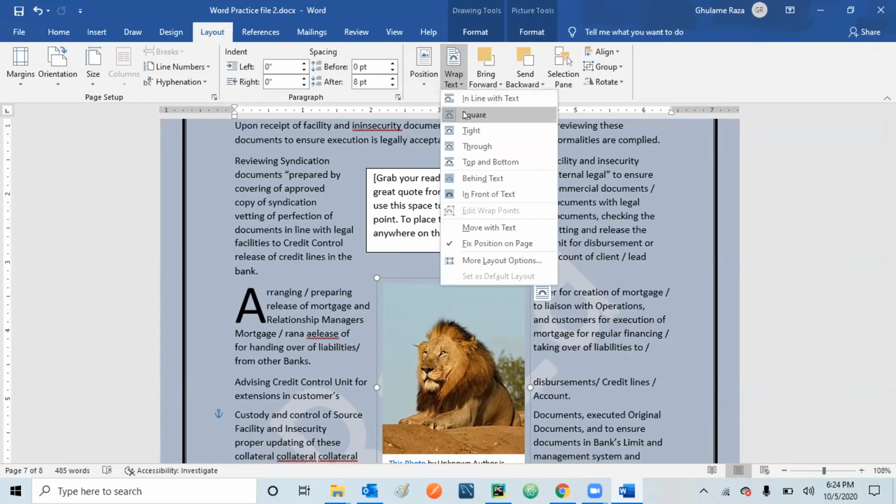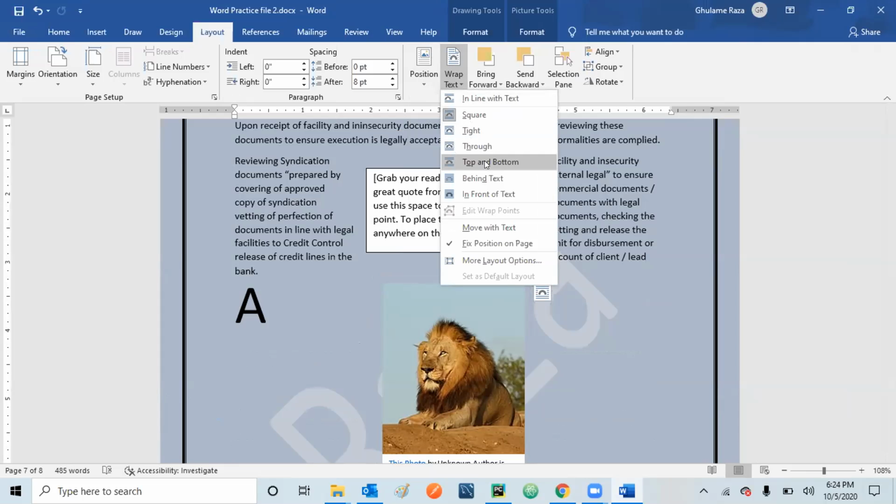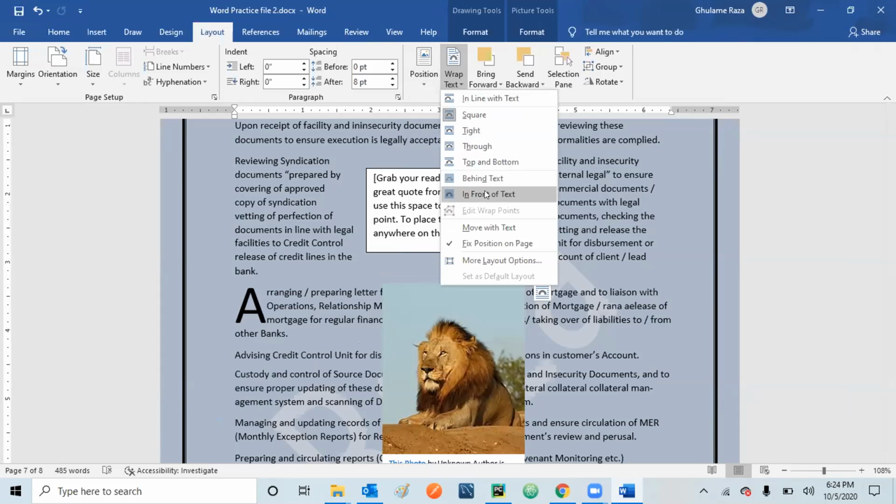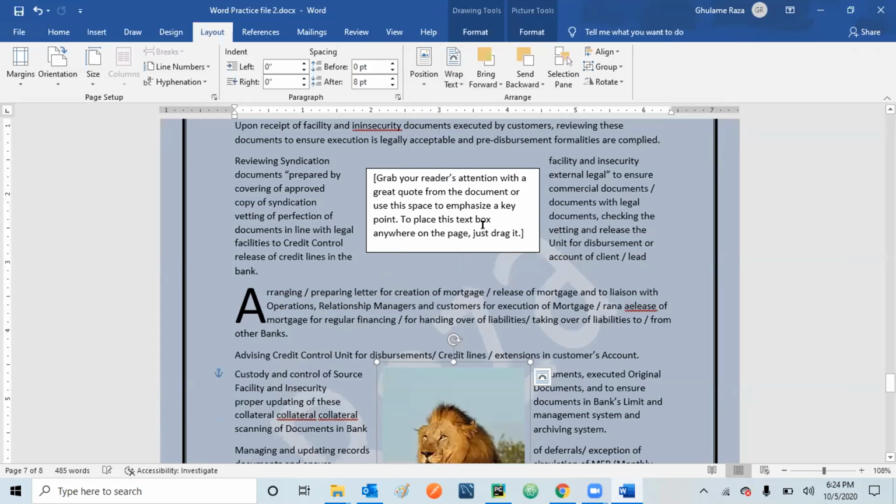Then you can select how you want it to appear: only top and bottom, or behind the text, where you can see the picture in the back but your words are on top, or in front of text, where your text is hidden and your picture is in front, or you can also move with the text.